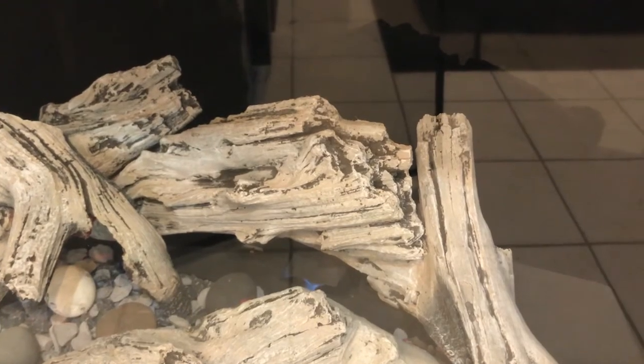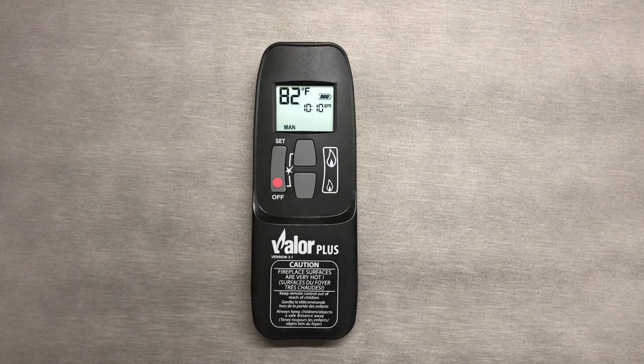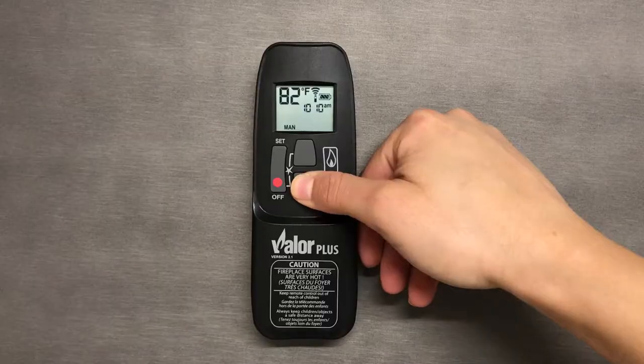This means that the pilot light is on, but the flame is not. To put your fireplace in standby mode, use your set button to navigate to the manual mode and hold down the small flame button until the flame goes out.